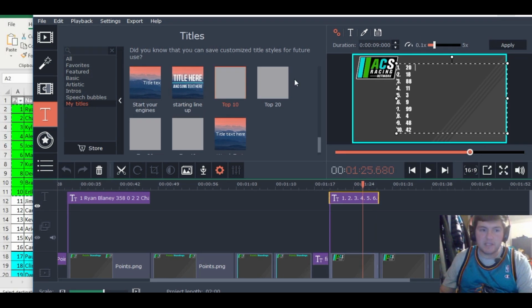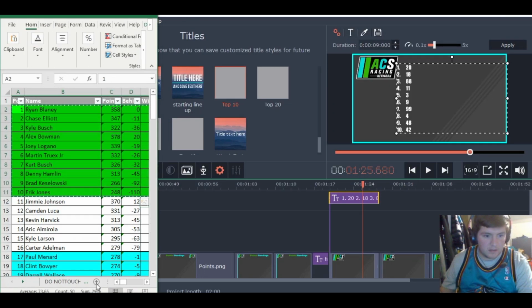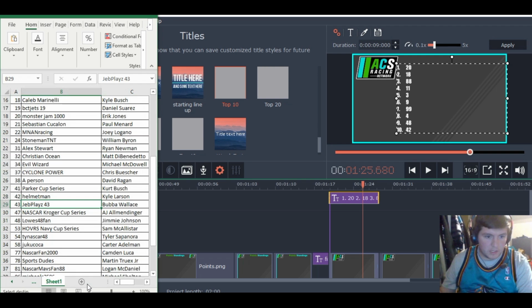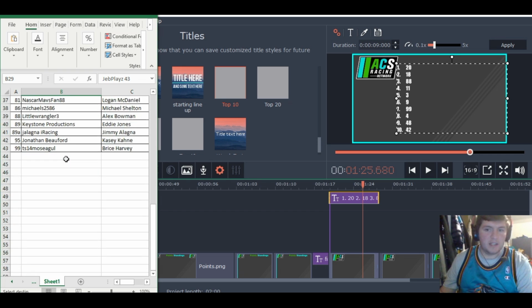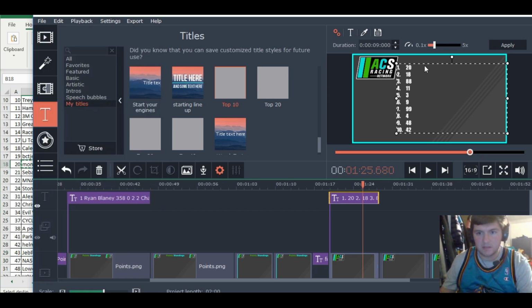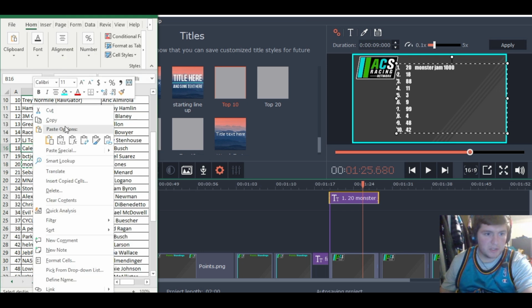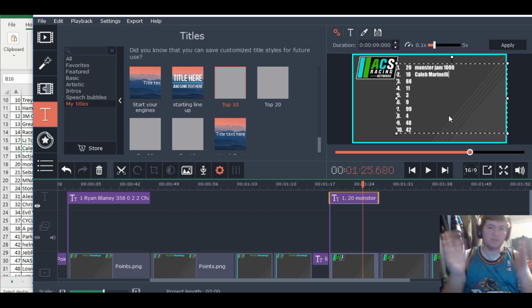And I minimize this the best I can. Go over here, minimize this the best I can. And then I go to my sheet that's called Sheet 1, and it's got everyone that signed up for a car in it. So I would go to who has Eric Jones, Monster Jam 1000, paste, and then just press backspace. And then you go to Kyle Busch, copy that over. Okay, and then you get the point. That's what I just do back and forth, and it's a lot of work. That's a lot of work indeed.